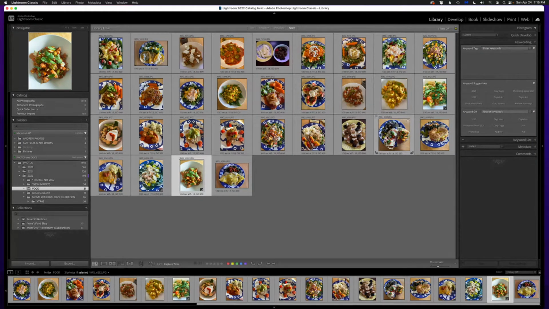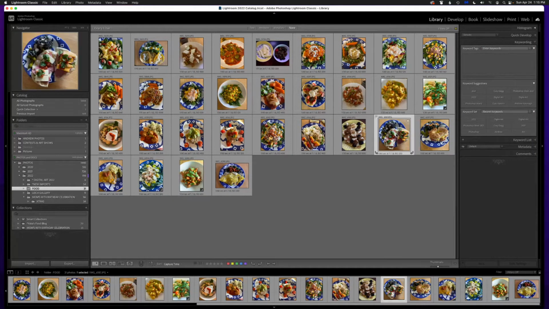I haven't really developed a lot of these, but say I grab one, and then I hold down the Command key on a Mac, Control on a PC. I can click arbitrary images, keep Command clicking. So 1, 2, 3, so say 4 images. I have 4 images selected. It can be as many as I want, or just a single image. And then I simply click on the Export button at the bottom left.